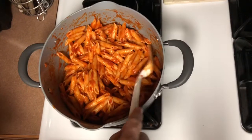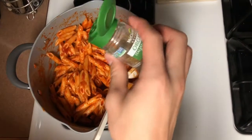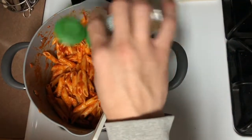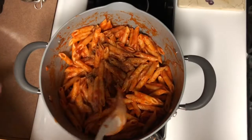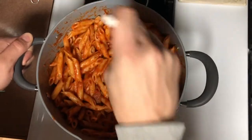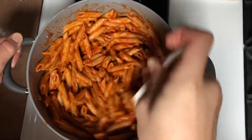it looks like this. And now that the pasta has been stirred, it is time to put some Italian dressing in. I wish I could give you a measurement of what you're supposed to put in here, but just give it a decent amount, whatever you think looks good. And now we're going to stir the Italian seasoning in there till you can't really notice it's there. Trust me, you will notice it in the taste.